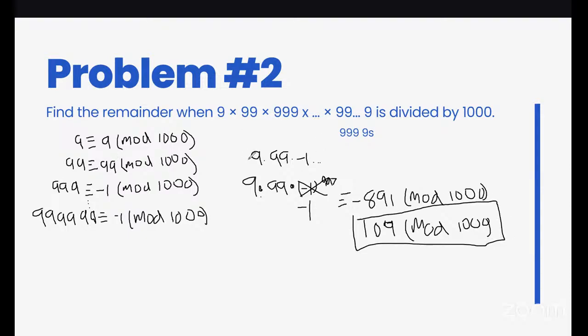So basically, to sum up, we found the pattern of this. So kind of like digit cycles, where we did 9, and then got the remainder of 9 for mod 1,000. Same with 99, and then found that the resulting patterns would just result in -1. And so we multiply that by the number of terms there would be, so 997 negative ones, and that just resulted in -1. And then you multiply that out and just make it positive. Okay.